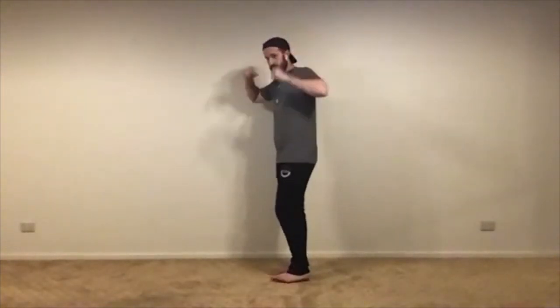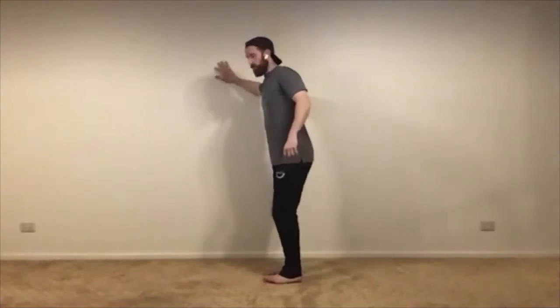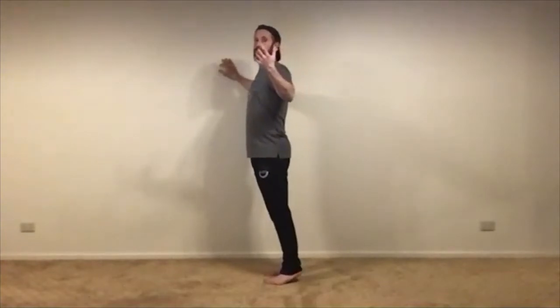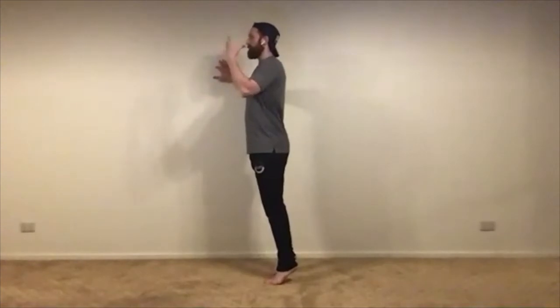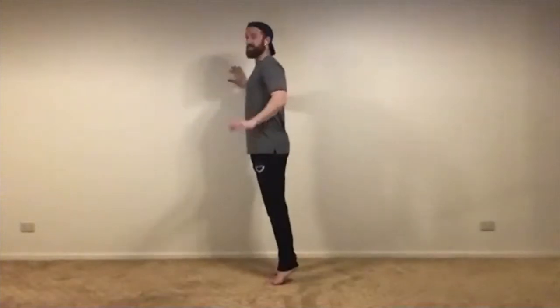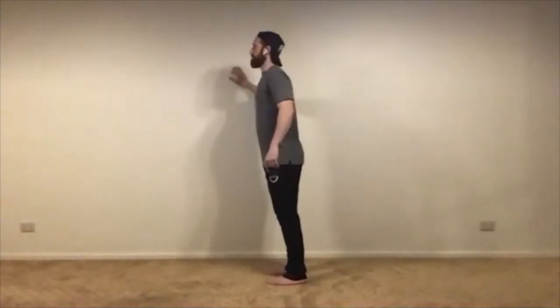Okay, so we've got 2 sets of 25. I'm going to do both legs at once. Away we go. 1, all the way up under the ball of our feet. 2, 3. And again, it's like jumping. It's just like our squat, isn't it? We don't want to go slowly up here and then slowly down, or slowly up and then quickly down. Okay? We want to go quick up and slow and controlled on the way down. That lengthening of our calf muscles and our Achilles, if we can do that slowly and under control, especially on a single leg, you guys are going to be dynamite.